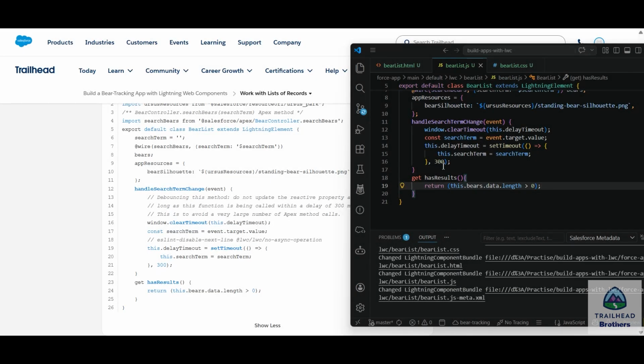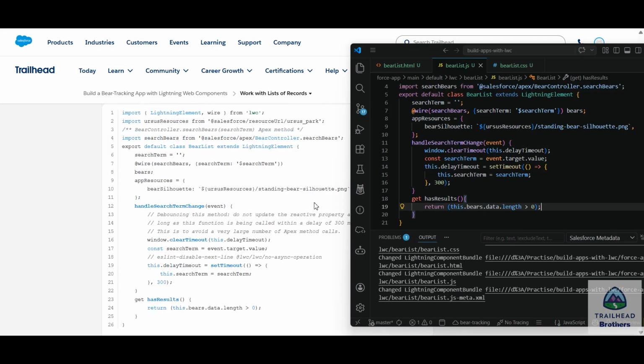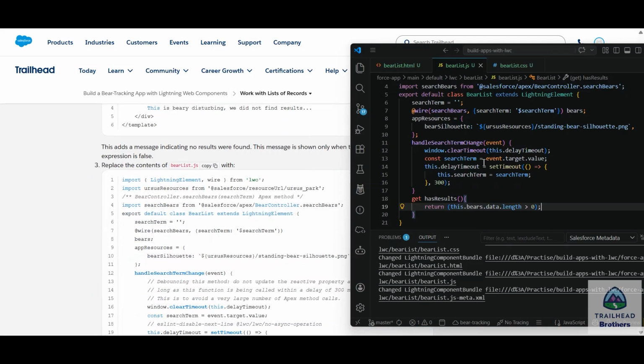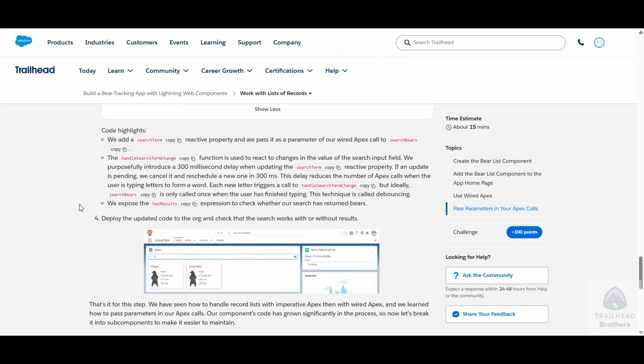We are returning the results here. There's a timeout that we are using, and then we are using the search term. Here equal to the value. When this value is equal, it will run. After running it, there we go.